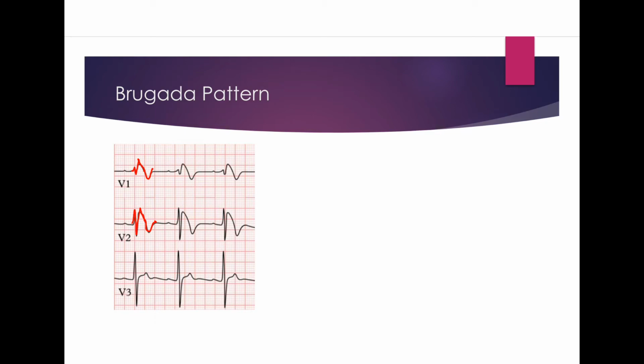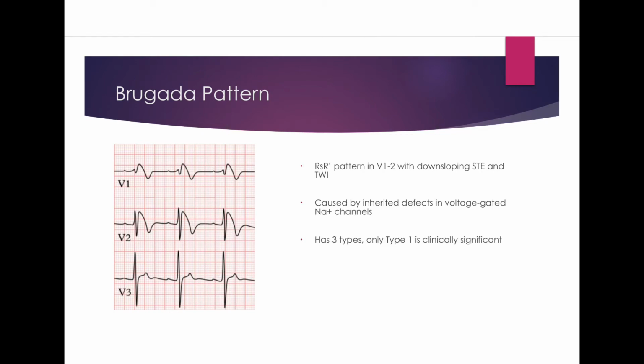And when this pattern is associated with symptoms such as syncope or visualization of ventricular tachycardia on a telemetry monitor, this is termed the Brugada syndrome. Caused by inherited mutations in sodium channels. It does have three types, although the type 1, which is depicted here, is the most clinically significant and associated with severe arrhythmias and sudden cardiac death.